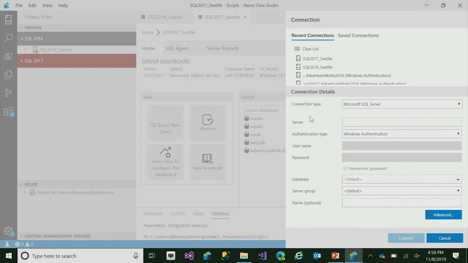So the question was how I was connecting to the database. Now, in here, you can only see SQL Server. If you want to connect to a Postgres, you have to install an extension. I have not got a Postgres to connect.